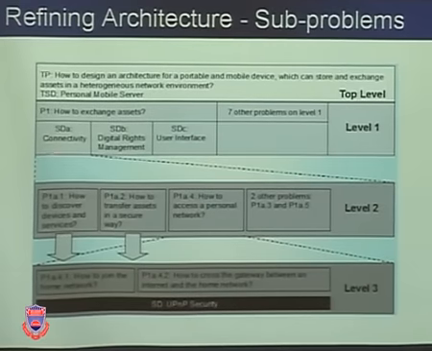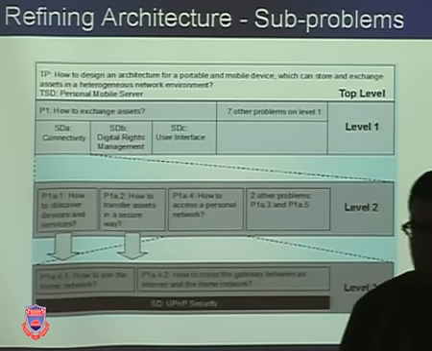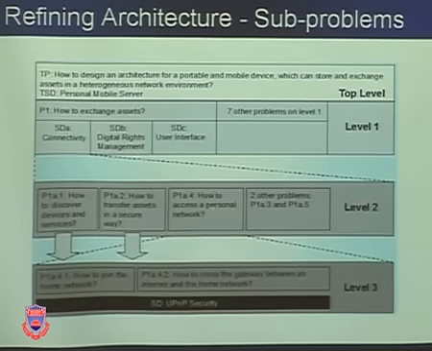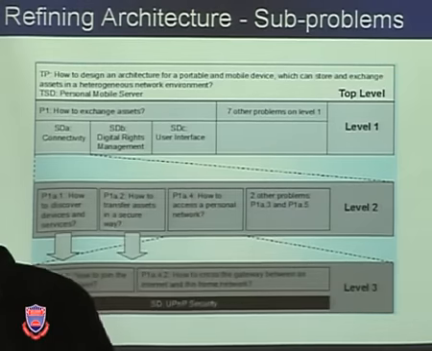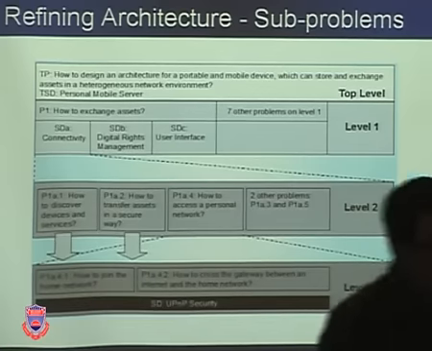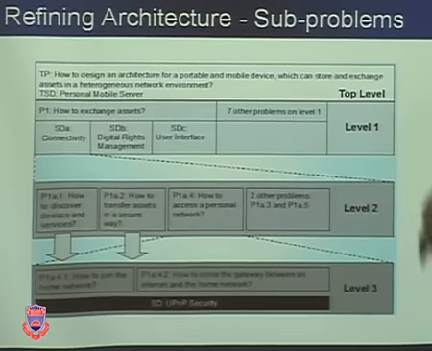To solve each solution domain, we can again define sub-problems. Okay, and every sub-problem can have sub-problems. In this case we had 3 levels, that was enough. So the more complex your system is, the more refinements you might need. If your system is simple, you could stop at the first level.